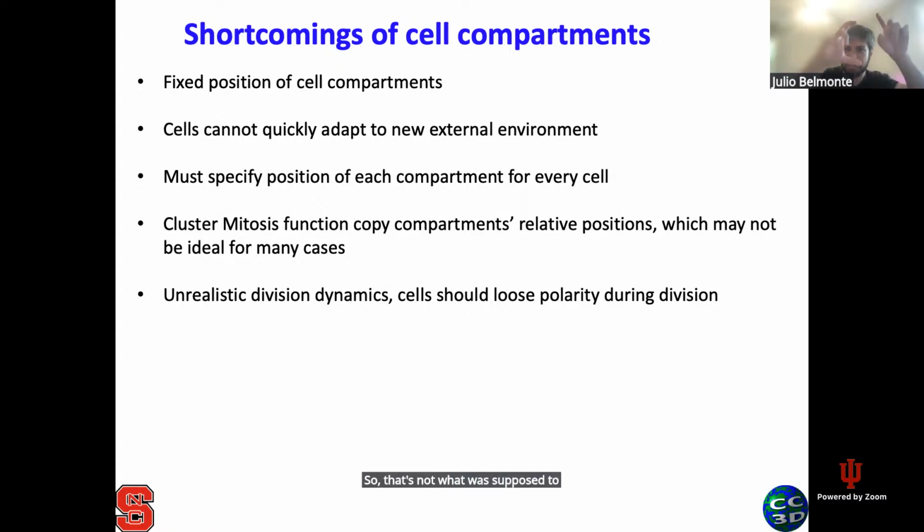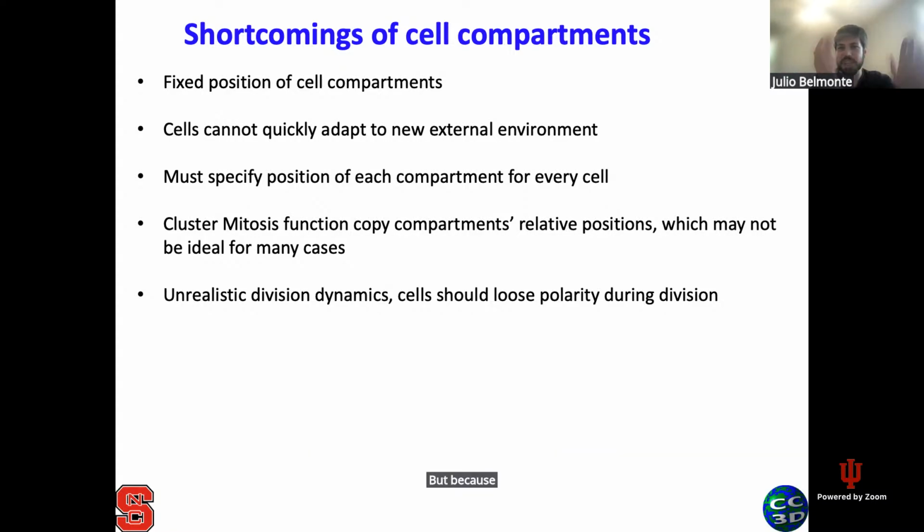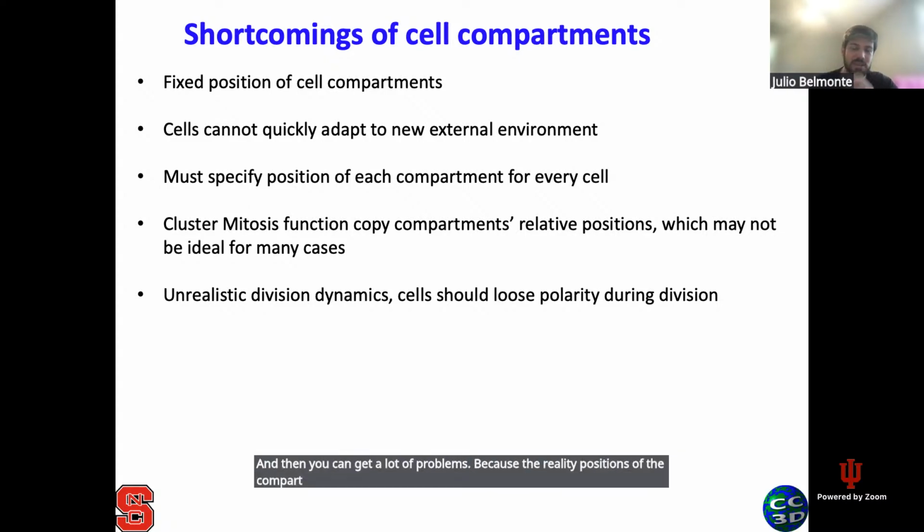Then the cell has to kind of find a new position. But because you already start like that, it's going to take a while, and then maybe your cell is going to just flip and become sideways, and then you can get a lot of problems because the relative positions of your compartments are fixed inside the cell.